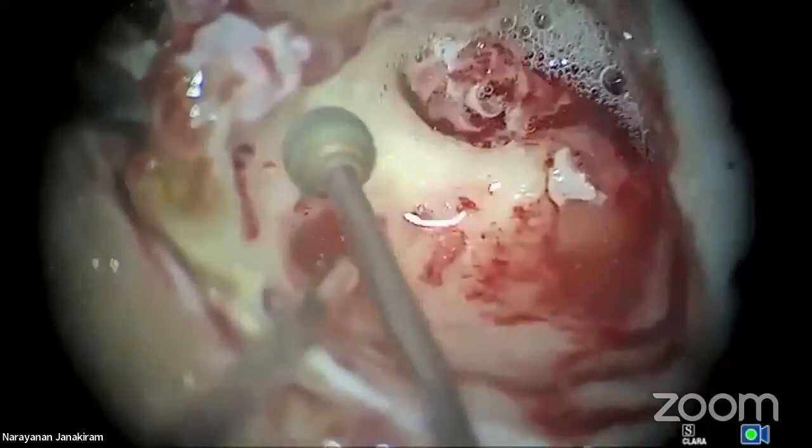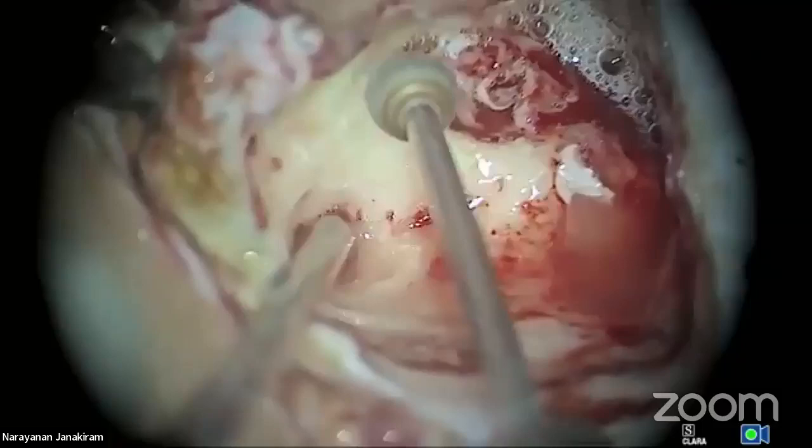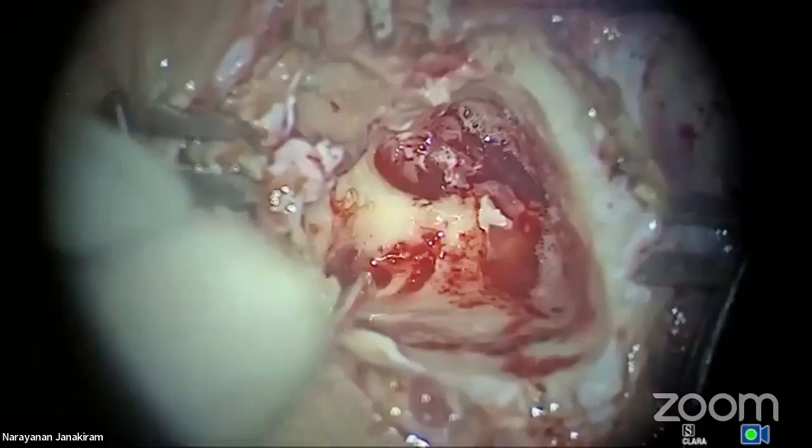So if you get the digastric ridge, see how much we have reduced the facial ridge. Can you see that? It's almost nil. My dear friends, can you see that? Now see, almost zero. Now, this is the level of the facial now here. I can see that very clearly here, but I can reduce a little bit more here.